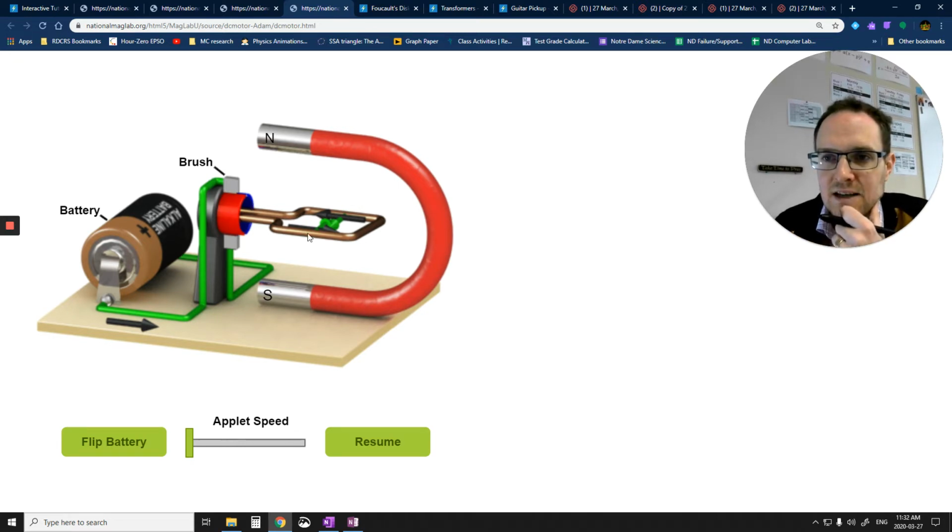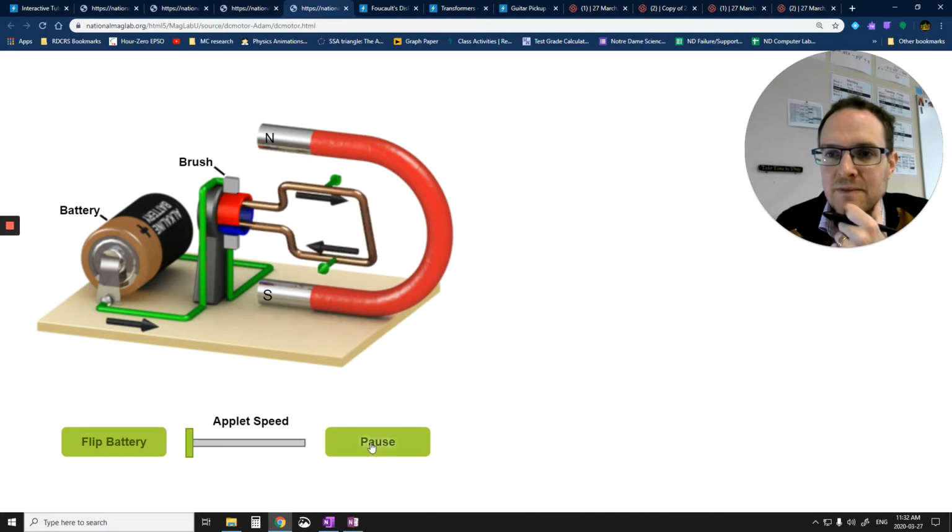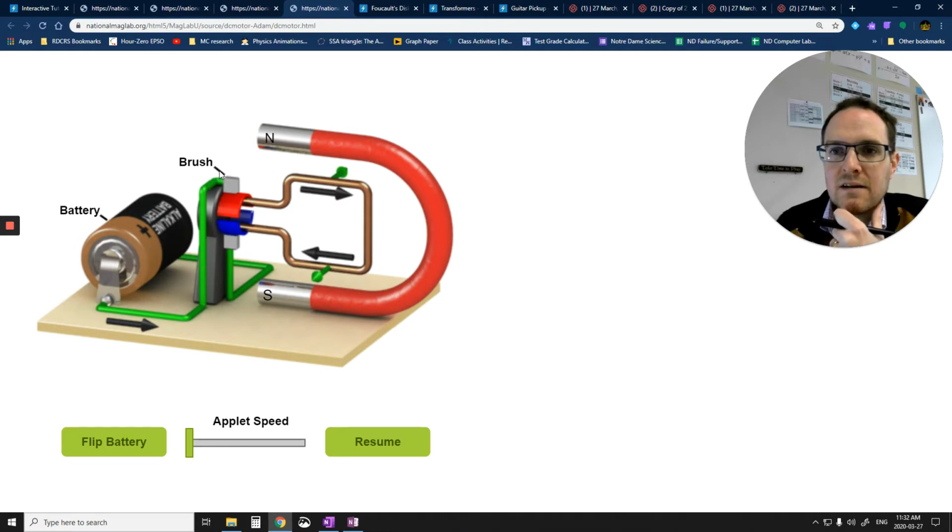The red side's attached to one side of this wire, and the blue side's always attached to the other side of the wire. So when it's up here, the current is flowing through this wire to this red side, through the wire on the top, down and through the wire on the bottom, then through the blue side back to the battery. All right, so the two brushes don't move. This part around here actually moves. So this is a brushed motor.